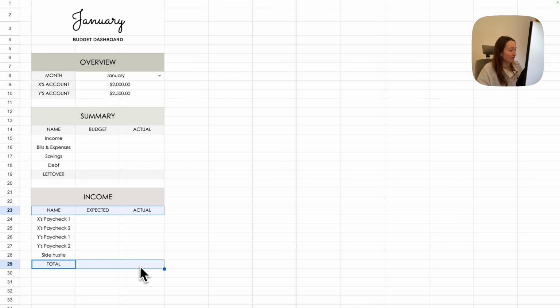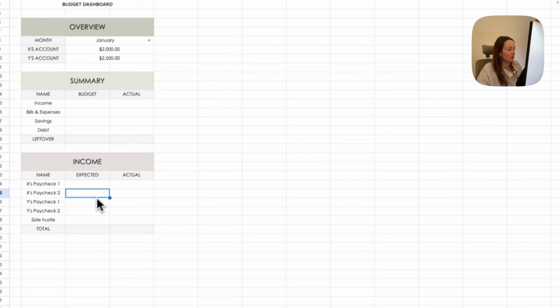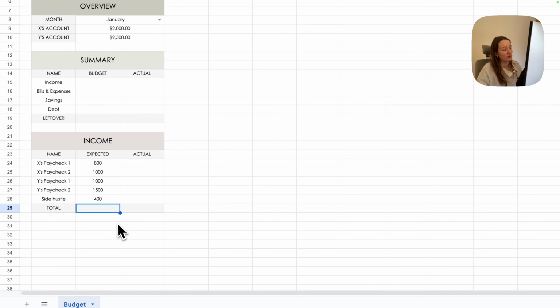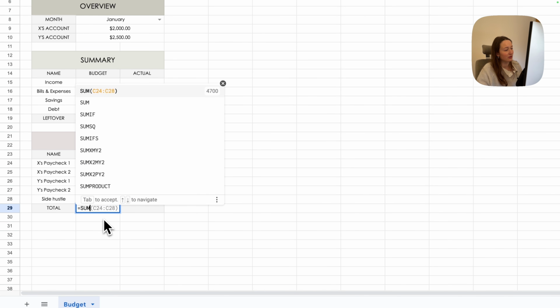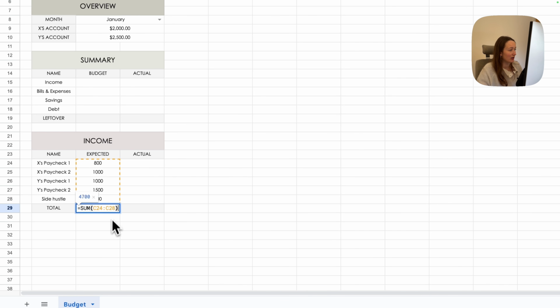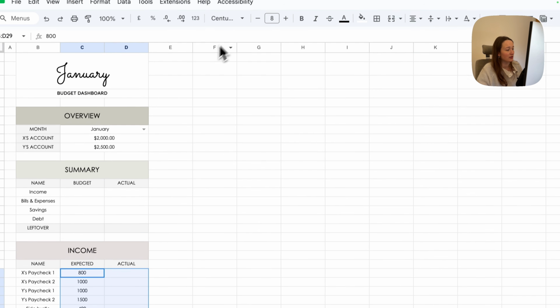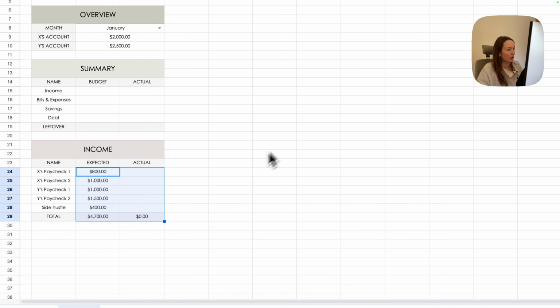So I'm just adding some filling to the titles, to the first and the last row in this table, just so the formatting is coherent across the entire sheet. So now I'm already adding some fictional numbers in the expected column. I always find that adding fictional numbers really helps with creating formulas and understanding if things work. Here I'm just summing up the expected column, and I'm going to drag the formula across to the actual column as well. And I changed the formatting to a currency.